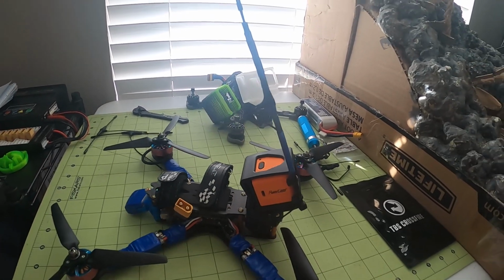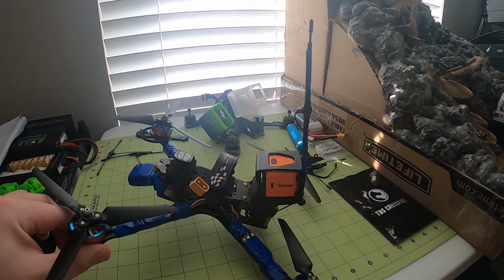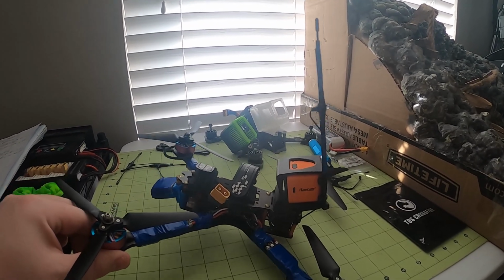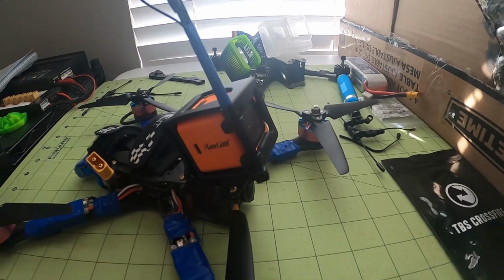Definitely looks ridiculous, but it's up. I got about 20 degrees of tilt. It's perfectly up and down while I'm going to be flying, so that's great. We'll see.